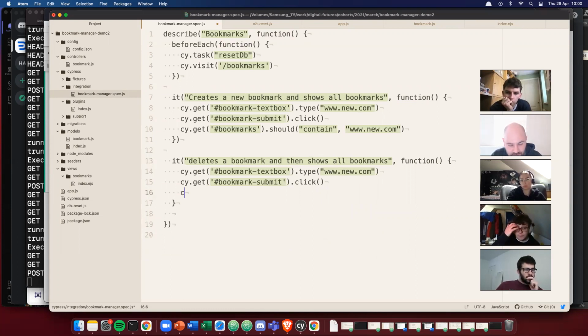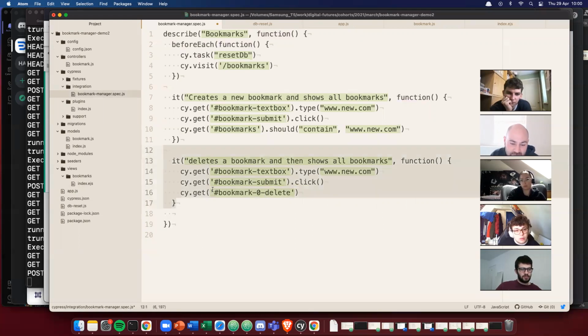So let's imagine I want to grab some ID, like bookmark delete. Let's imagine I've got a list of 10, and I'll loop through them and attach some arbitrary number to distinguish them. The first one in the list is always 0, so let's just delete the first one. I've only got one, so it shouldn't really matter. This will be a button that I want to click. This should delete it.